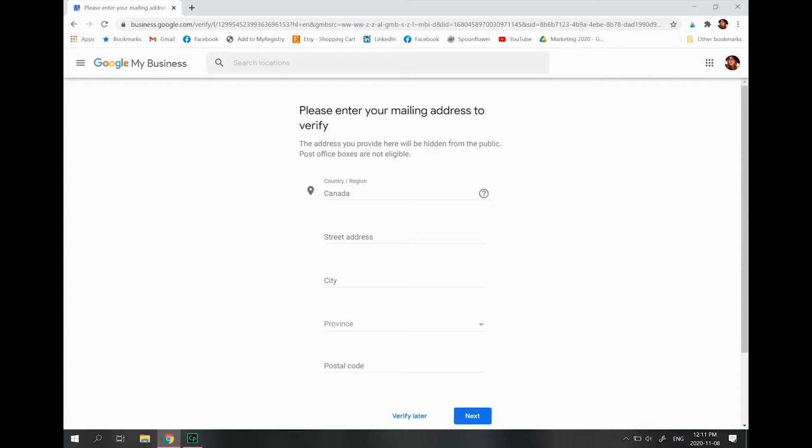Now, once you have entered in this address, you will be asked to submit a verification postcard. This postcard will be mailed to this particular address here. It does take a little while. It says up to 12 business days is typically how long it takes. When you receive that postcard in the mail, you are going to add it to your listing at that later date. So your listing is not going to be verified and fully functioning until it has had that verification code entered in. So bear that in mind.